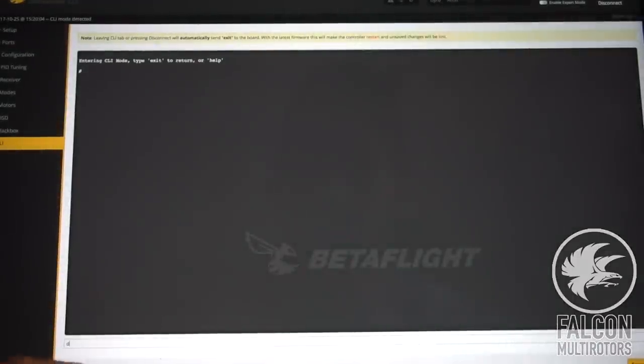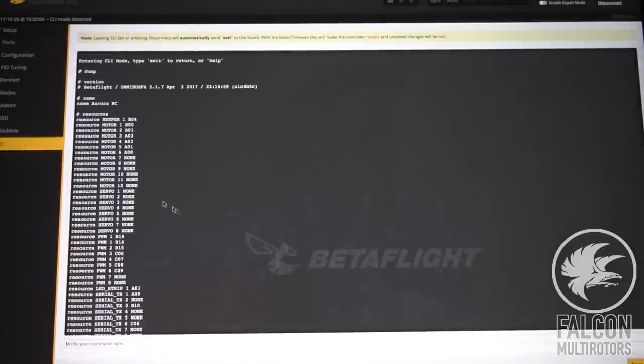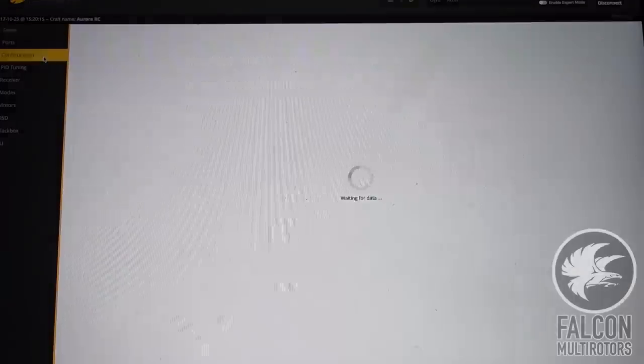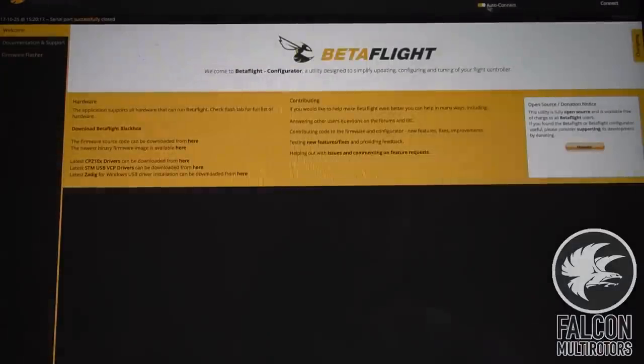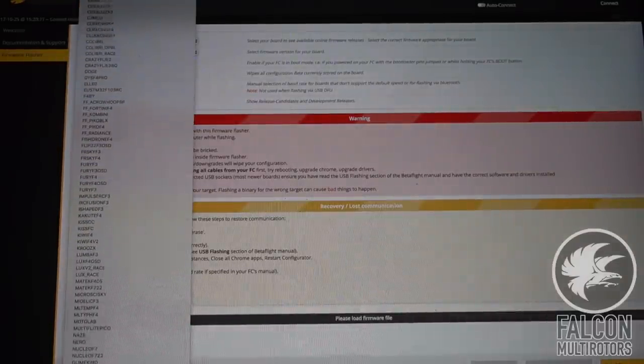All right, so we're gonna take our FC and we're gonna plug in our micro USB. All right, so we got connection and let's go ahead and flash this guy. But first we're gonna figure out which firmware it's running. Looks like the Omnibus F4, okay. Let's disconnect that. Firmware flasher. We're gonna go to Omnibus F4.